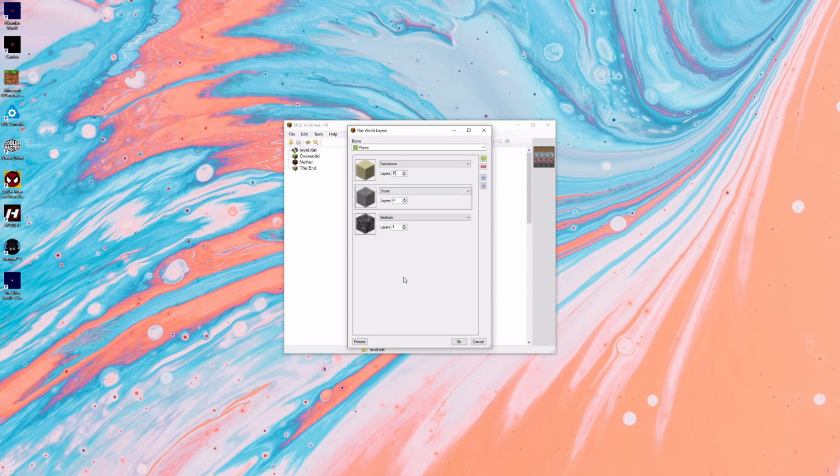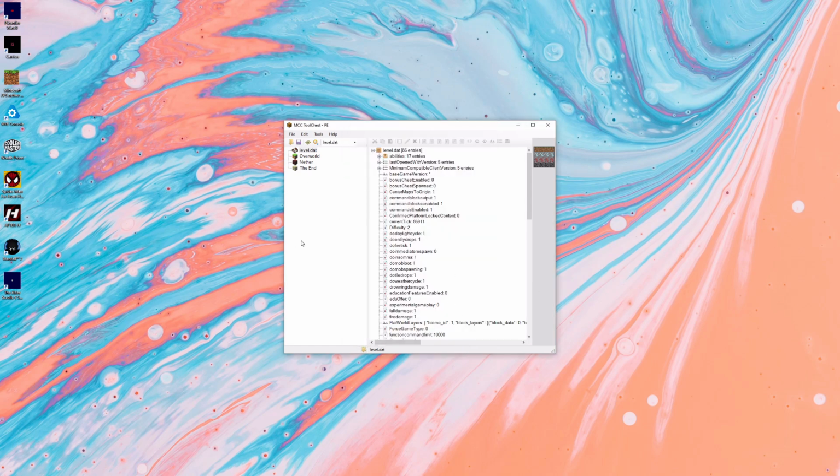Or I'll do 15 and 4, so that way it evens out to 20, and it goes from 1, and you're standing on top of block 21. Honestly, I don't know. I think this would make a really good, like, redstoning world, I guess. Or maybe I'll have it be, yeah, okay, I'll do 5, 15, and 1, and I'm gonna hit OK, and there we go. That should be our world.